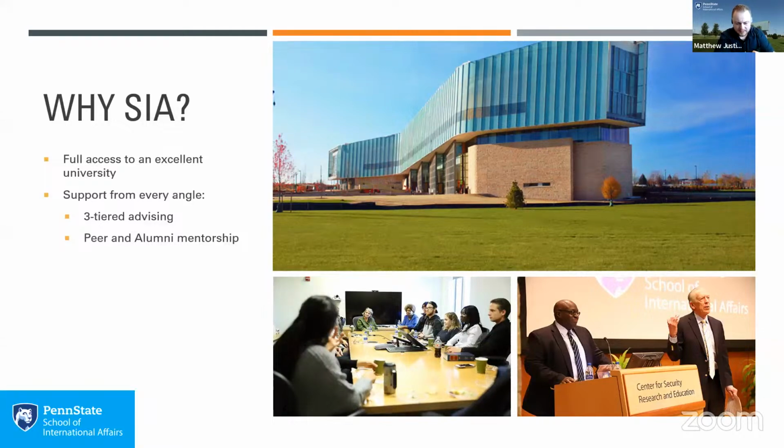Every first year student is going to be paired up with a peer mentor. This is a second year student who will help you get ingrained with graduate school life, as well as maybe overcome some of the imposter syndrome that is very real and prevalent among first year students in some cases. And then, of course, we have an alumni mentorship program where you can opt into this program to be mentored by a current alumni of ours that is in the job market. They're in the field working, and someone you can bounce ideas off of and maybe tap into their networks as well.